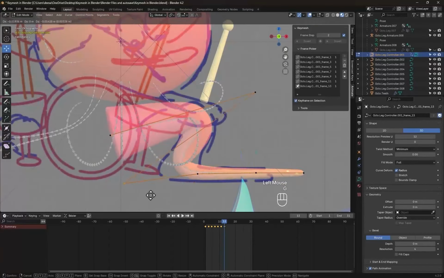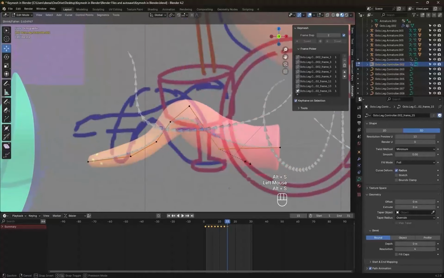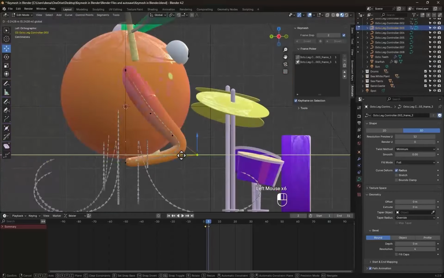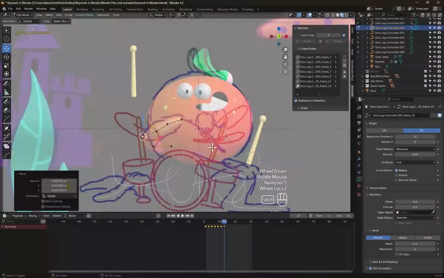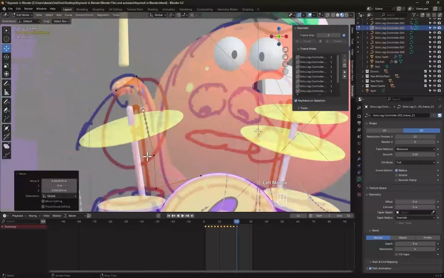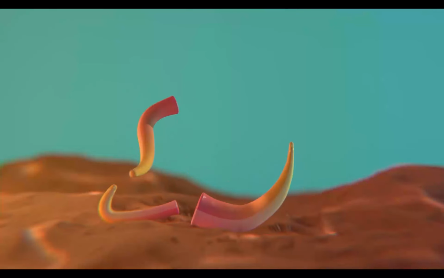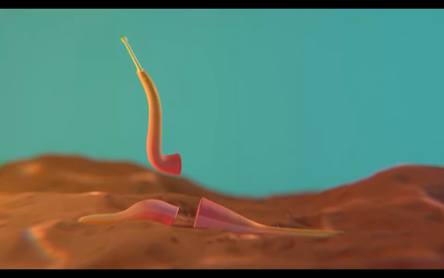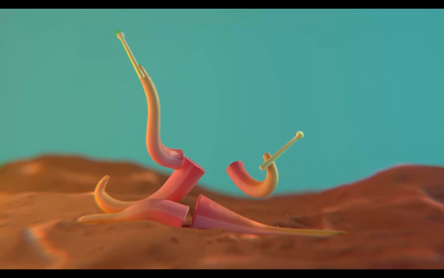Here's the first tentacle, second, third, drumstick, fourth, fifth leg.